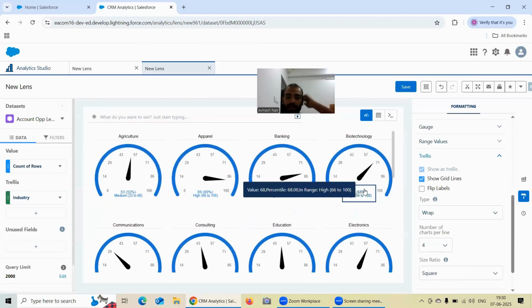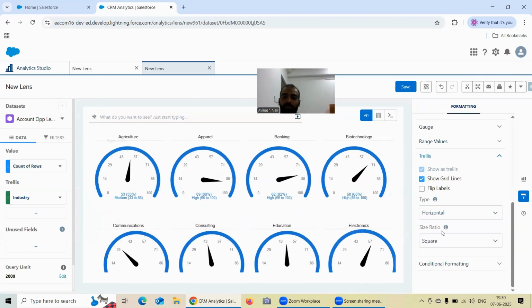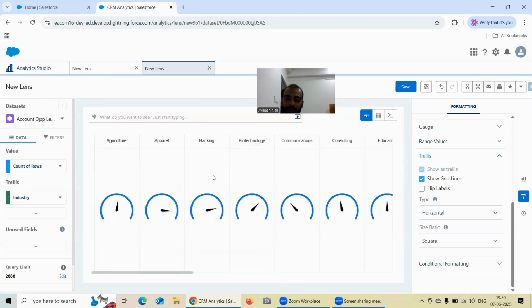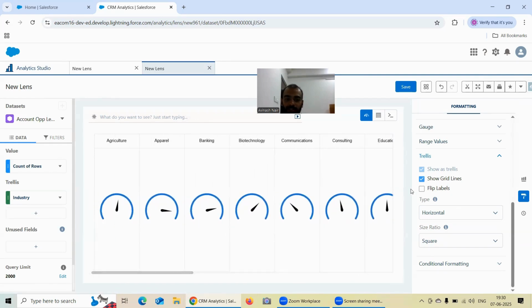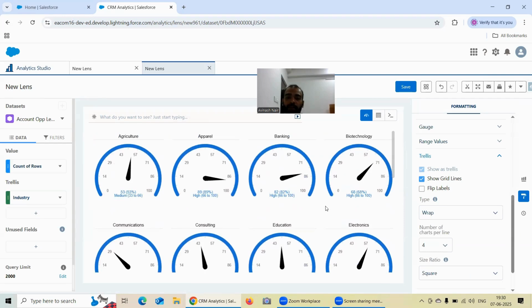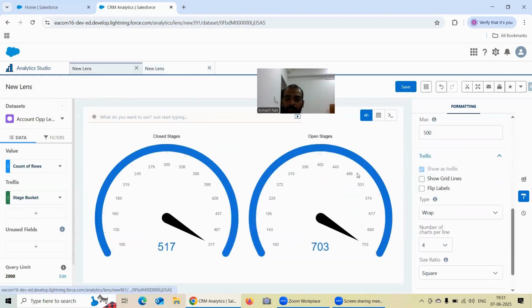Okay? So basically what happens is, I hope you understood the difference. If you go for horizontal matrix, okay, you can see up till here we have till education. If I go for industry, after that I have to scroll a bit on the right. Okay, electronics manufacturing, then from media to utility. So there's a lot of it. Now what happens is basically when you wrap it, it will increase the portion of the horizontal and vertical just to ensure everything gets fit in and you don't have to scroll to the right. For example, if I go for matrix right now, okay, you see, I'm able to see everything on my horizontal part and vertical part as much as I can, and then of course I have to scroll down. Okay, so basically that's bringing under one particular box kind of a thing. Okay, if you go for this wrap option.